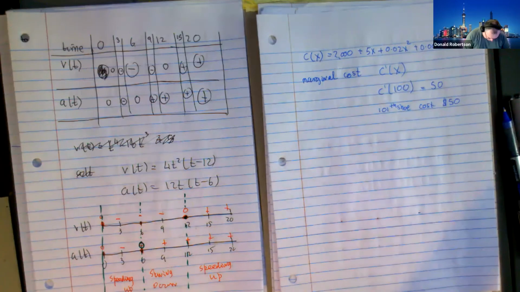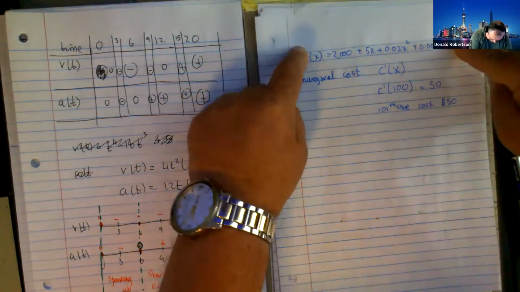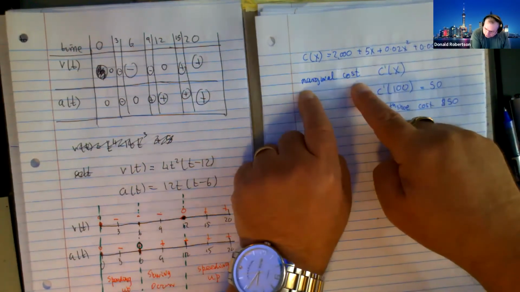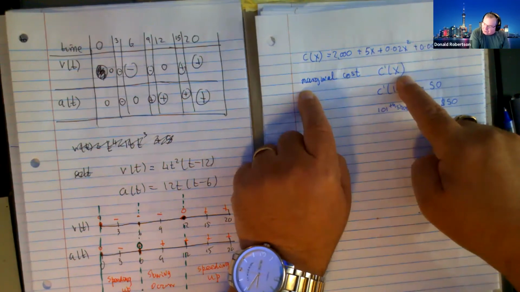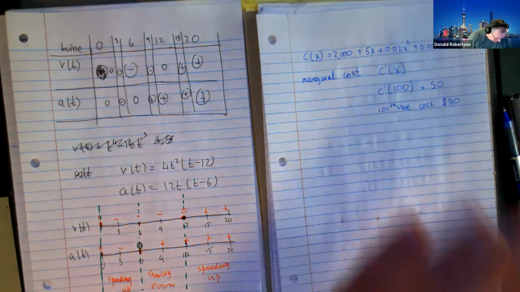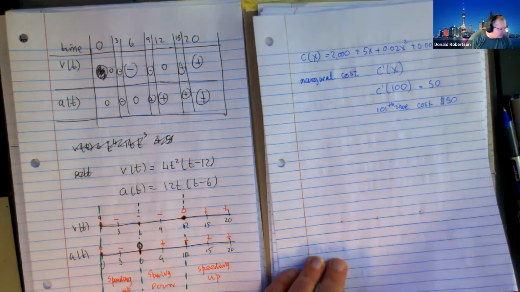So, moral of the story is, if somebody gives you a function and you don't know what the heck it's about, and then they ask you to find something else using that function, your go-to will be to differentiate it, right? So if somebody says, here's the charge function, tell me the voltage, you're going to say, I know what a charge is, I've never even done physics. Aren't you going to differentiate the charge function to get the voltage? Because that's the only guy in town. Right. So for those who are non-scientists, it don't matter what they tell you the thing is about. If you differentiate it, I guarantee that's what you're going to have to do.